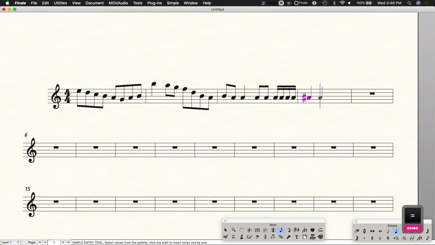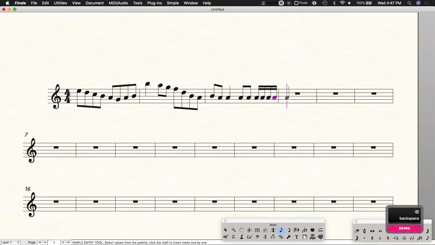And then of course I've got chromatic alterations, so M for sharp, H will toggle between forcing the accidental to show, backspace is for natural, and flat is mapped onto Z. And then I can add augmentation dots as well with the comma. And I don't think I have anything mapped to period. Let's see. Oh, period is for breaking beams, changing beams.